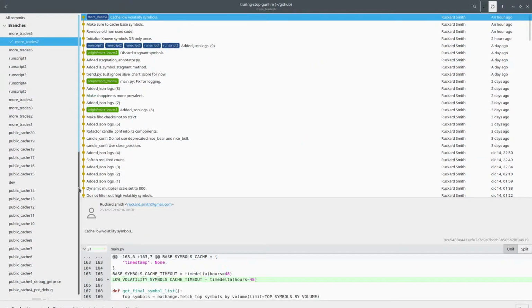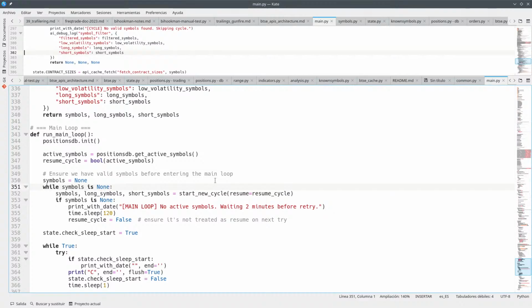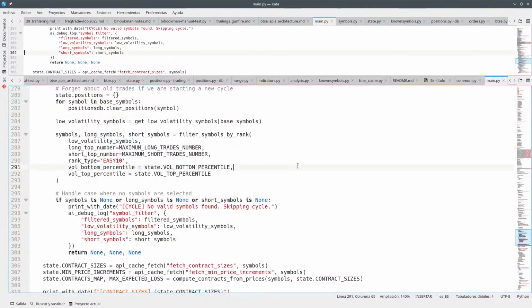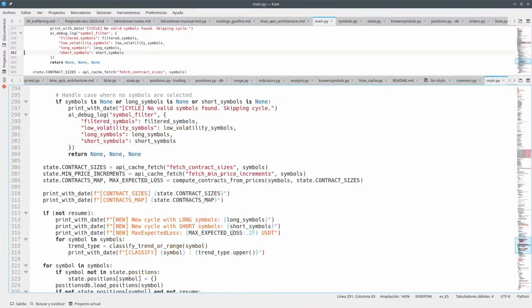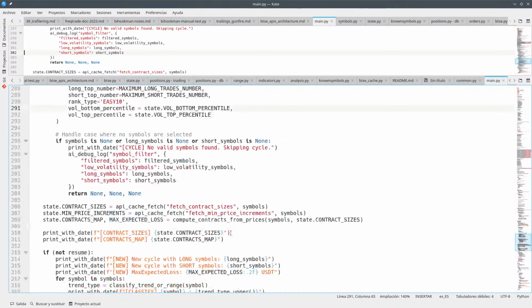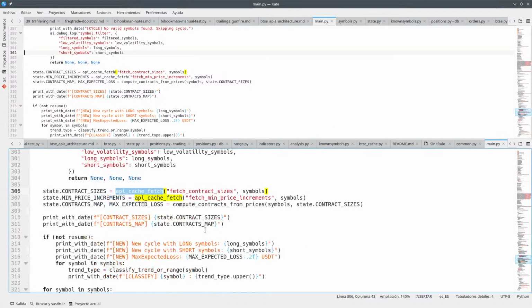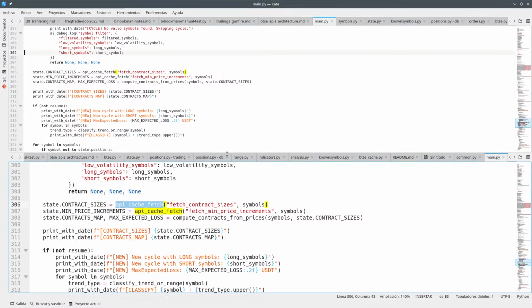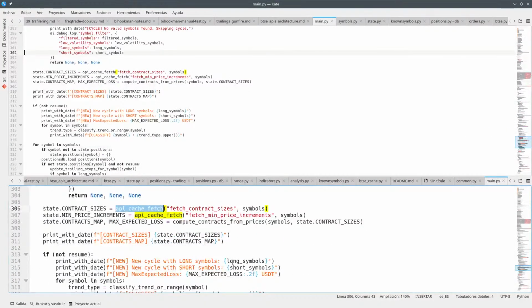Okay, so now it's going to say something like it needs to be. Okay, let's take a look. We have the old code, apicache fetch, so it has been refreshed. So we have already cached this thing with something else, which is the symbols.